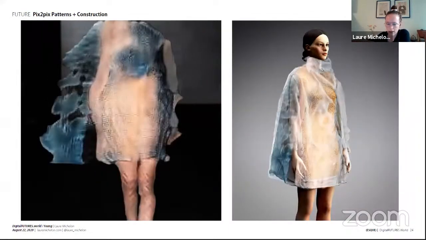So as I said earlier, this project is still in progress. Moving forward, my next steps are twofold. I'm currently working on physically constructing and sewing some of these patterns into their physical manifestation. You can see one of my Clo 3D models on the right here. I'm also working on a pix2pix model of a design paired with its sewing pattern, so as to possibly be able to generate patterns from these design speculations from StyleGAN.